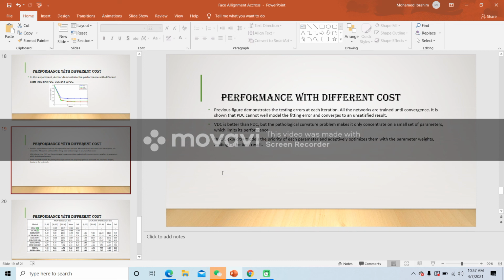VDC is better than PDC, but the pathological curvature problem makes it only concentrate on a small set of parameters, which limits its performance. WPDC explicitly models the priority of each parameter and adaptively optimizes them with the parameter weights, leading to the best result.